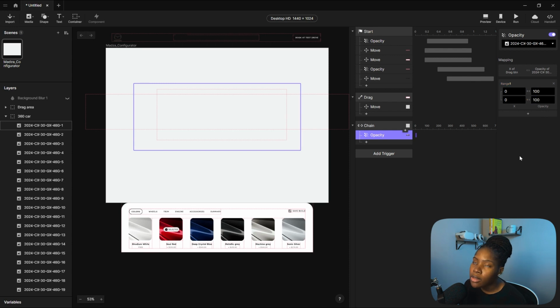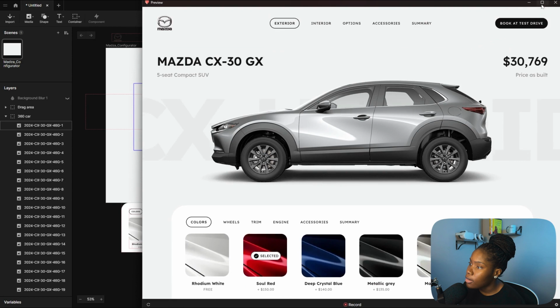Why do I want to do this? Because right now we're seeing a black canvas. It feels like we don't have a car. But the moment we set these, the first car appears. So I'm going to set the second range. For this first one, I'm going to have only 2 ranges, so you click the plus to add a second range. So we're going to say here, between 0 to 688, which is the last range, we don't want this to appear. So let's see the preview.